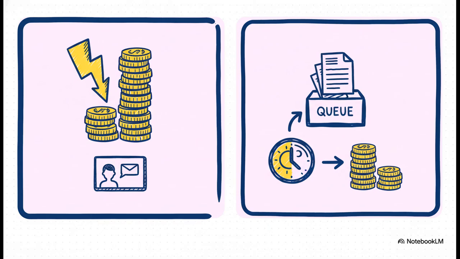All right, let's be honest. Not every single thing your agent does needs an answer right now, right? For all that stuff that can wait, like processing a huge pile of documents overnight or running your evals, there's the Batch API. You just bundle up your jobs, send them off, and you get the results back within 24 hours. The reward for your patience? A straight-up 50% discount. It's half price just for not being in a hurry.